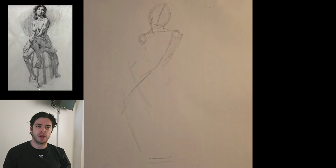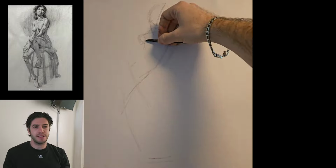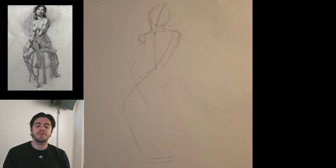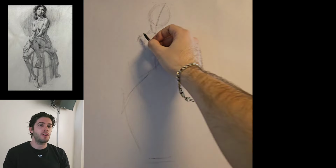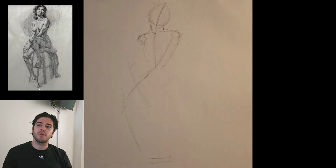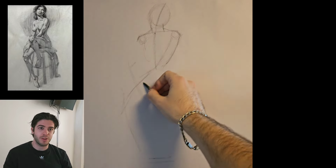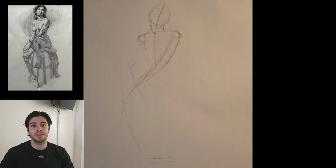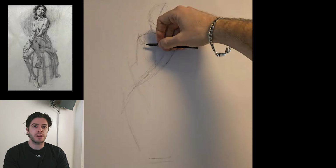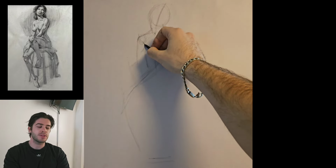As I get more comfortable with the block in, and feel like I can more or less get the block in to the level that I want, let's say 90% of the time, I'm starting to pay a bit more attention to how I'm adding value to my drawings. The way that I've developed the most with block ins, and with drawing in general, has been master copies. So what I wanted to do today was work on a master copy where I focused explicitly on practicing values.